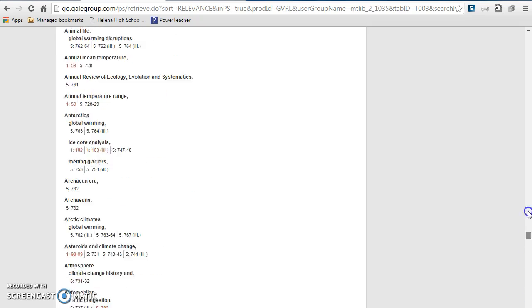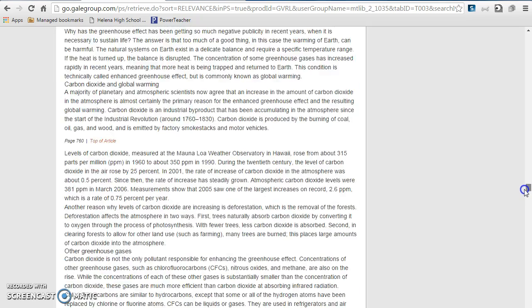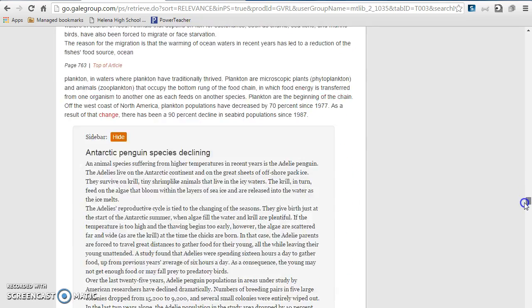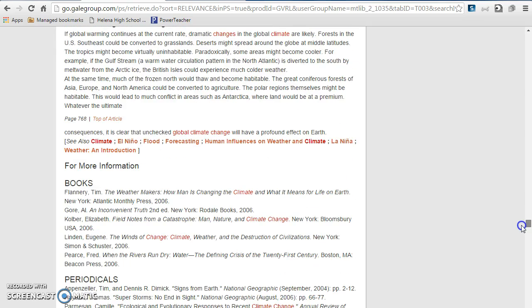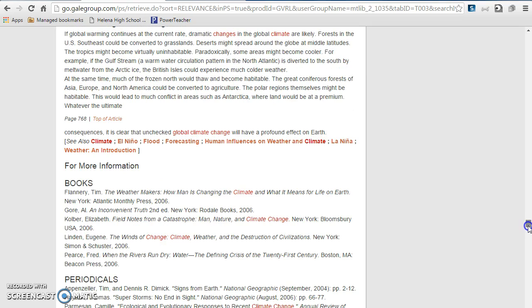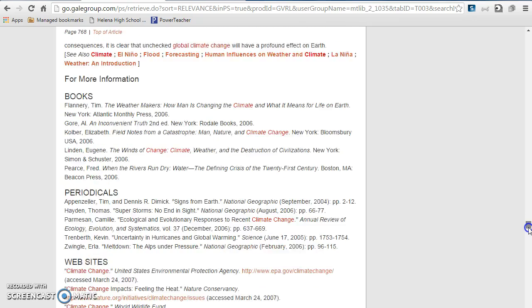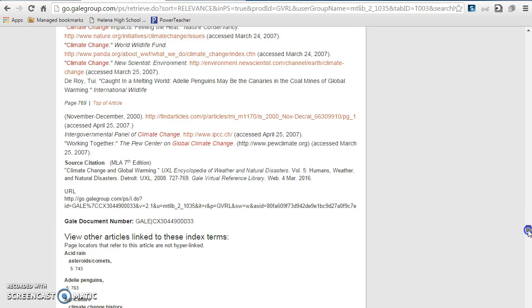Another thing that I like about the Gale Virtual Reference Library is that it offers you links to websites. So near the end of the article, close to the source citation, you'll see the resources. So this is where the author of this article has gathered information about that's compiled in the article. So you have books and periodicals, and then you also have links to websites that were used.